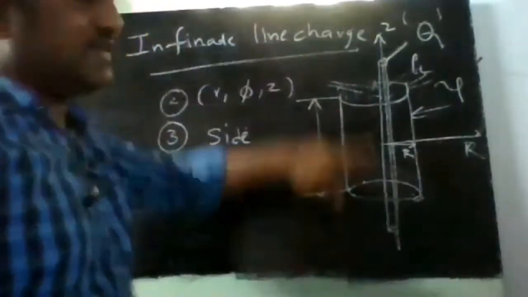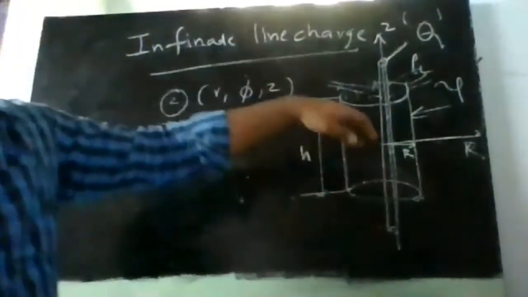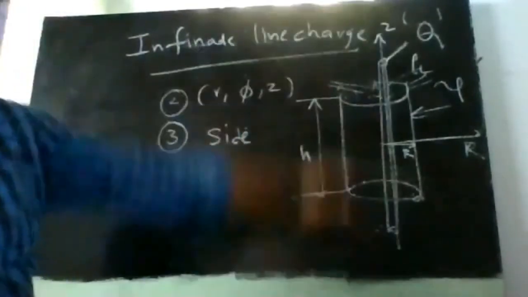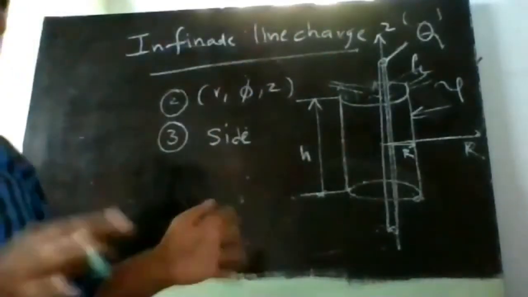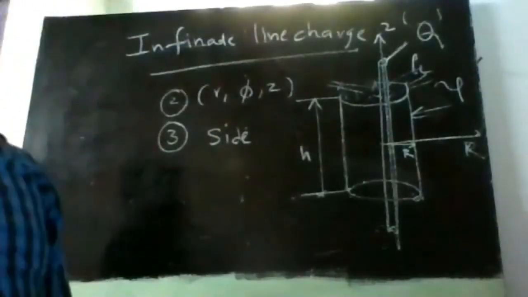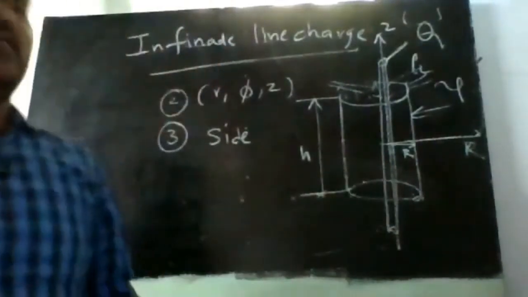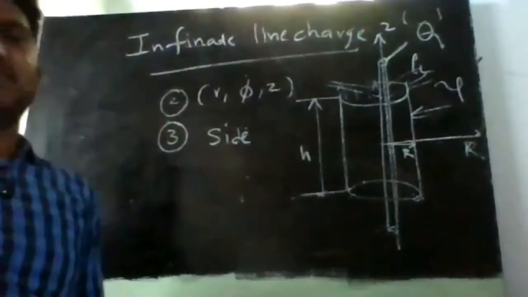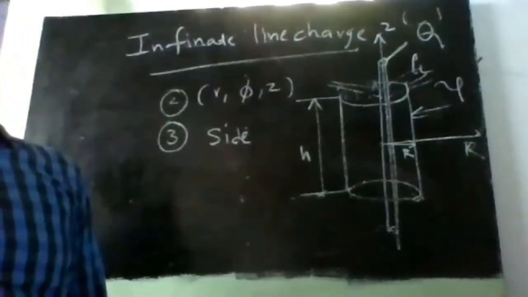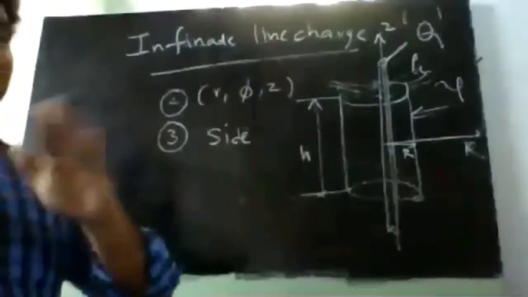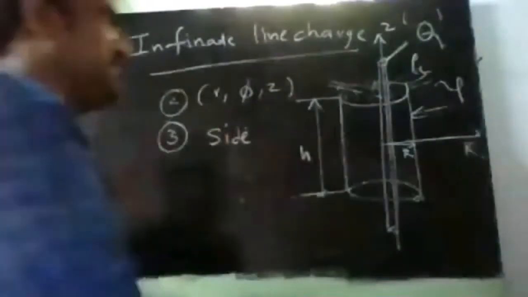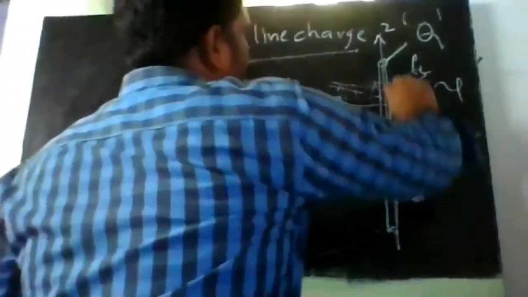The z axis is representing the height of the cylinder, so it is definitely not in the normal direction. Okay, so phi is the azimuth angle. Azimuth angle represents, as I said, the angle made by a particular point with the center. So that can be like this. It can be like this.